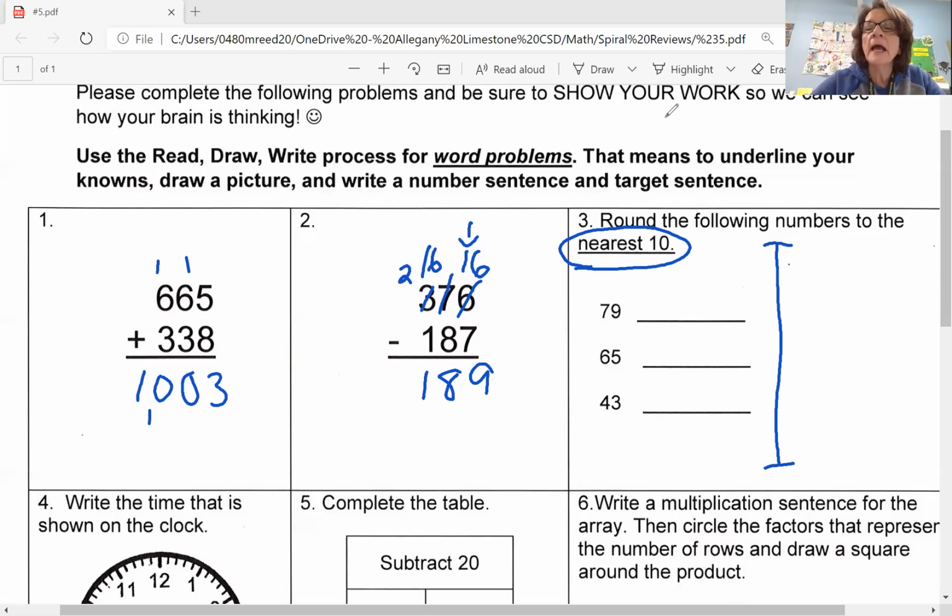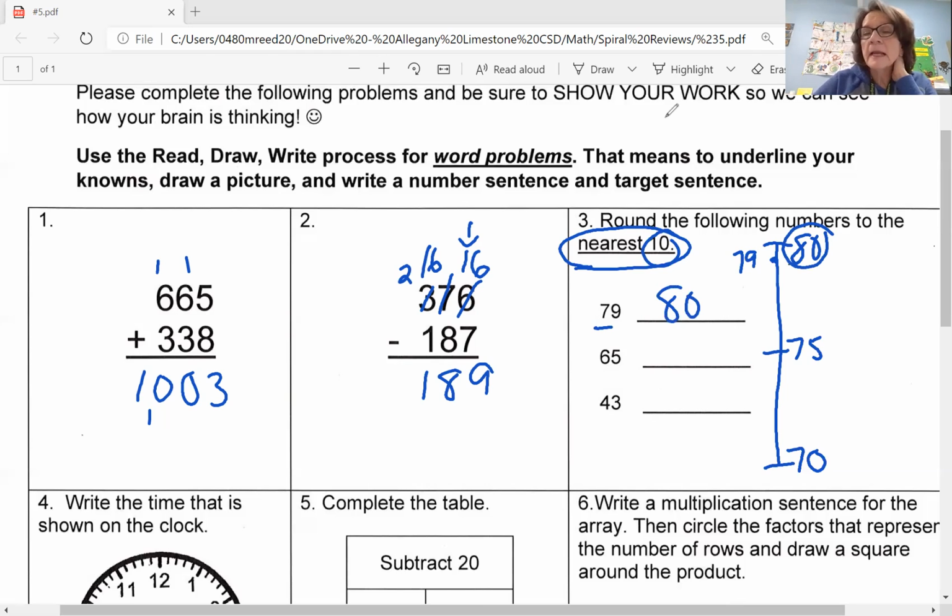My number 79, I ask myself, how many tens are in 79? Well, there are 7 tens in 79. So how do I write 7 tens? I write 7 tens as 70. I skip count. What's 1 more ten than 70? 80. What is halfway between 70 and 80? 75. Where will 79 go on that number line? Well, it'll go really close up here to 80 because when we count, we go 79, 80. So 79 is above the midpoint. 79 is closest to 80. So I'm going to round that to 80.